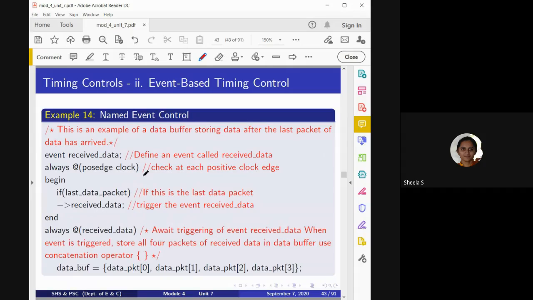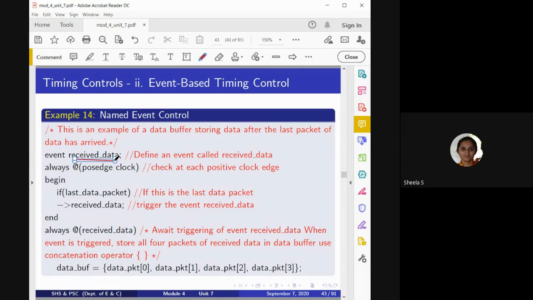In this example, what we can observe is that I am giving a name for an event which I want to create. The name of the event is received data. When information is transmitting from one end to the other end, at the receiver end, I need to check whether the complete data has been received or not.